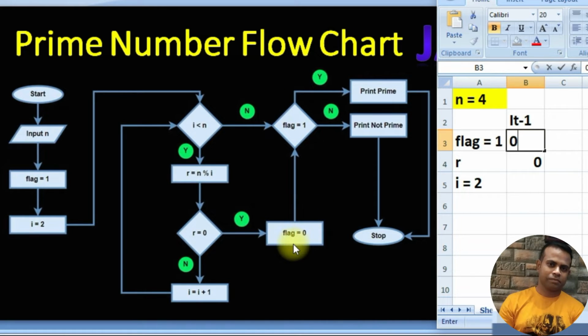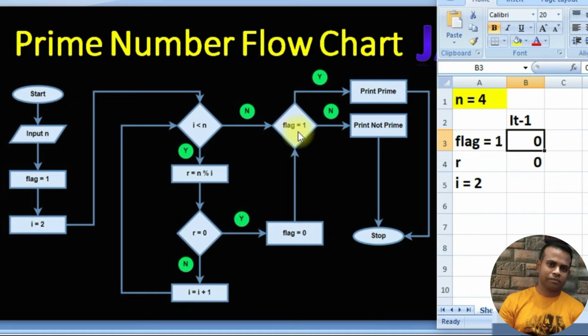So how can we exit from the loop in between? That's why we use the break statement, which is a new keyword. Break is used to exit from the loop, because we got that result, and you can see as per the flow we set the flag to 0. Now we have to exit from this loop, and outside of the loop we check again whether flag is equal to 1.